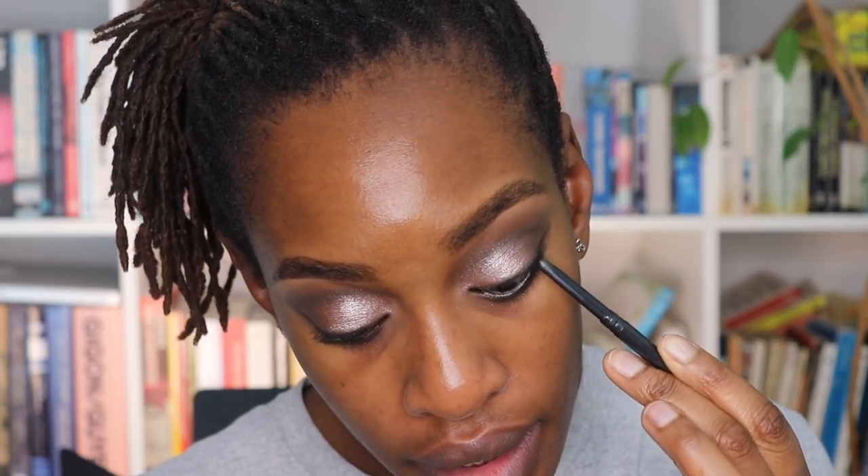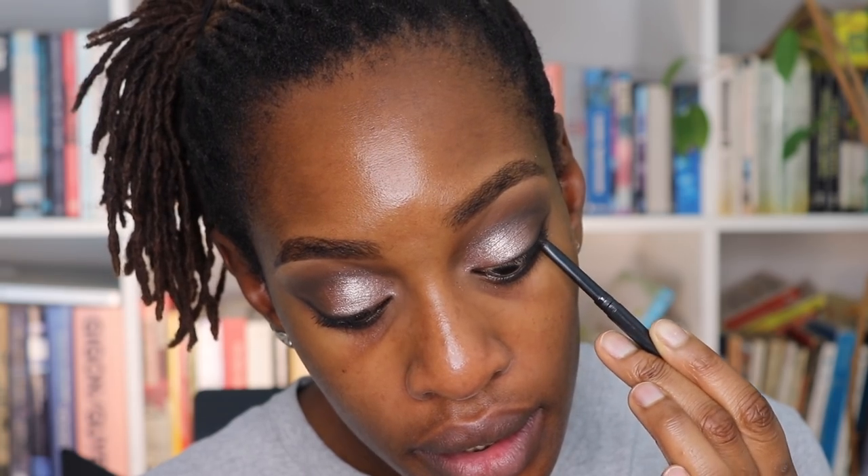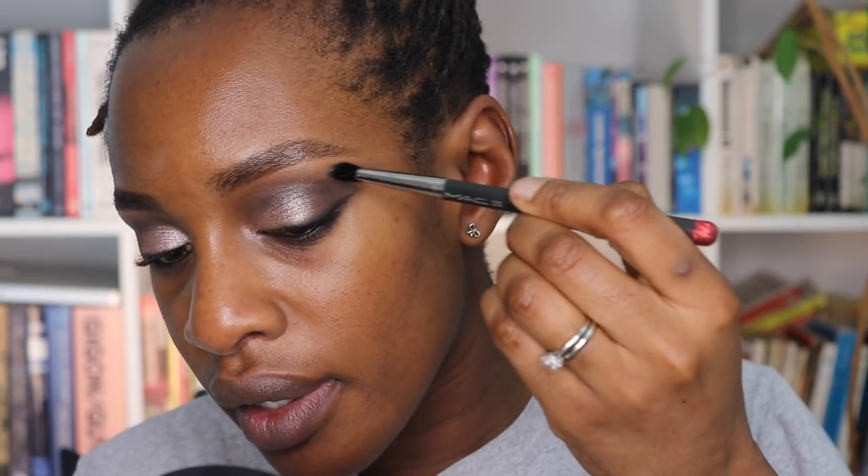Now I'm doing the tight-line — I found that if I hold my mirror down here it's actually more comfortable. A little trick I like: I'm taking some dark Mineralized Skin Finish and going over the edge of my brow to use it as a rubber — an eraser for American viewers — to kind of clean up and make everything look really smooth and blended in that area. It helps a lot.